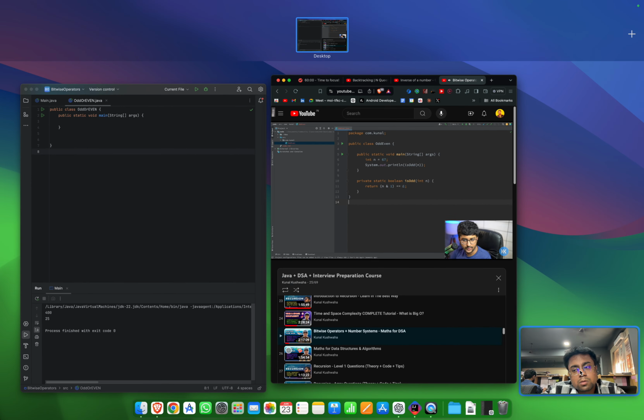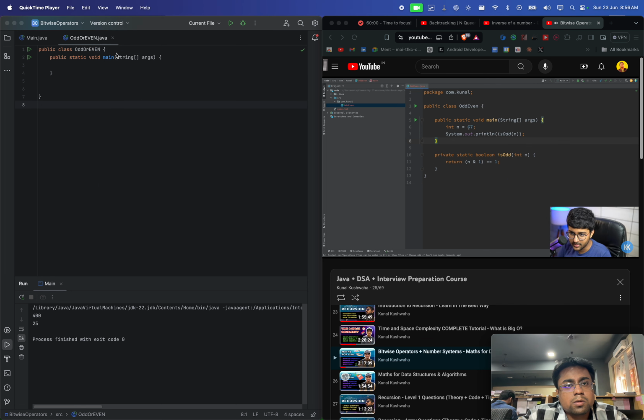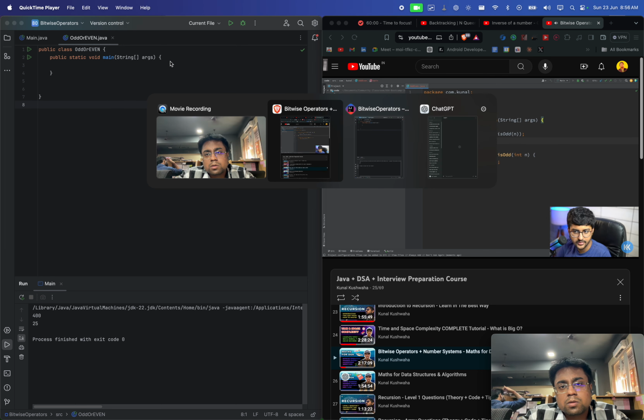If n and 1 is equal to 1, the number is odd, otherwise it's even. This should give me true, because 67 and 1 should give me 1.